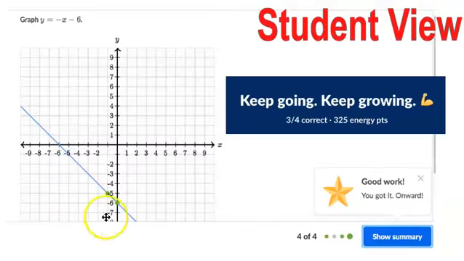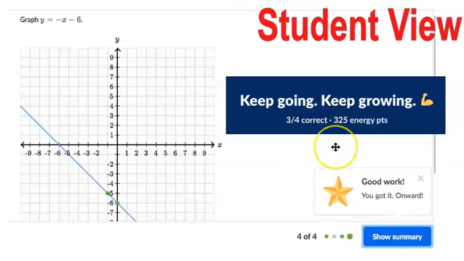First of all, these are a couple of different screenshots that you see. If you're working with a problem here, you notice there's 4 dots down here. Right now, you can see that the second dot is not highlighted. That means it was wrong. That's why I only have 3 out of 4 correct.